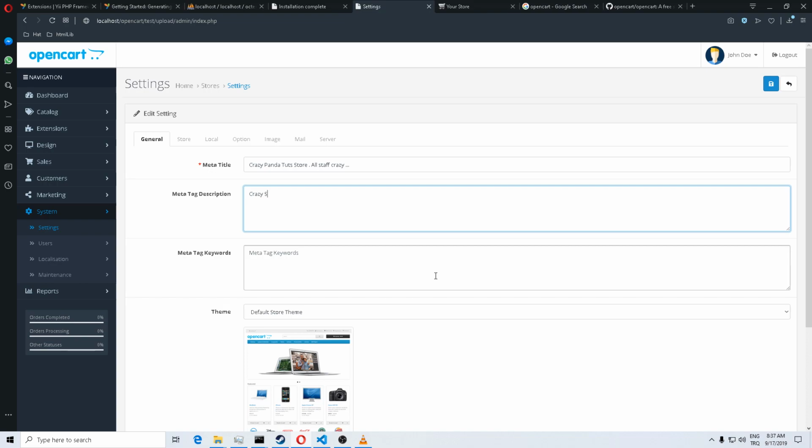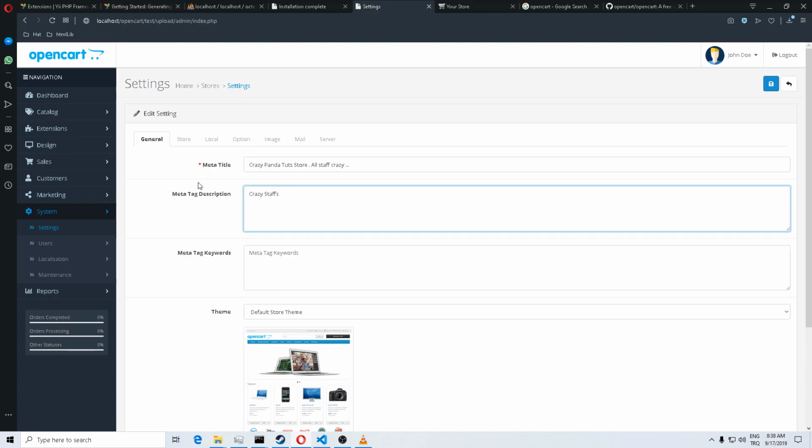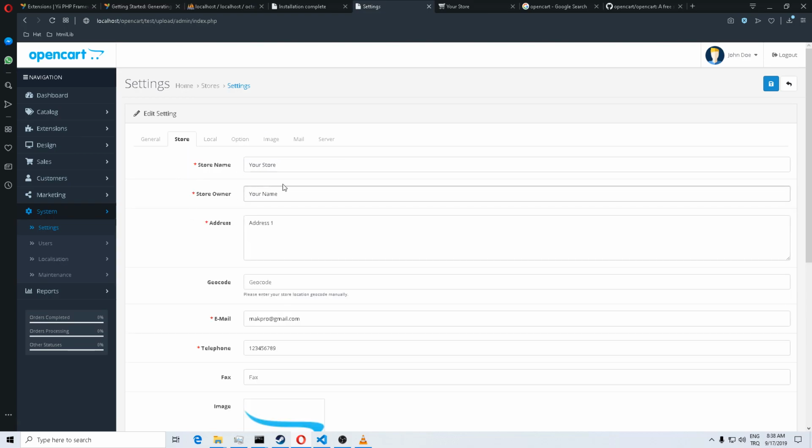And you can enter your tags for search engines. Meta description is very important. And we are using the default template and click store.